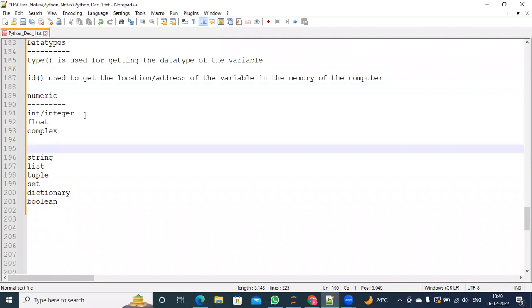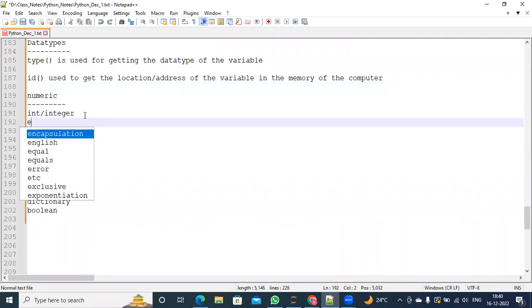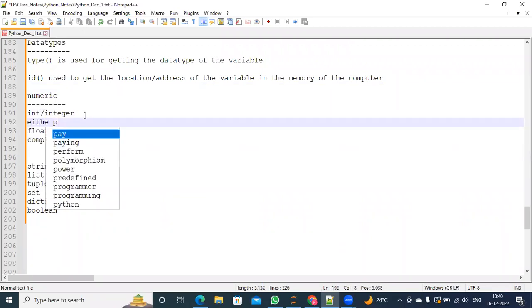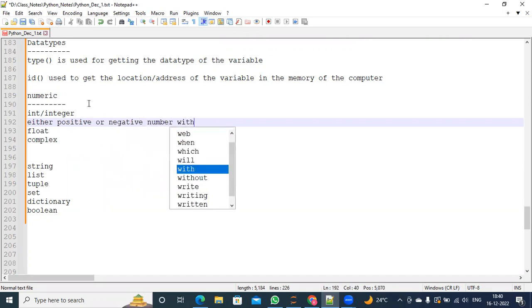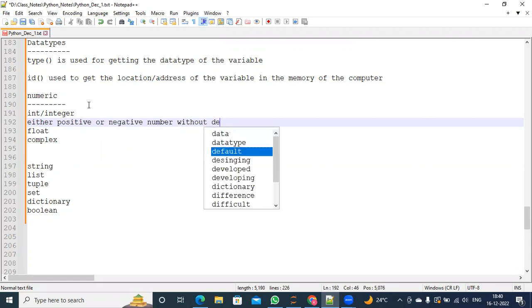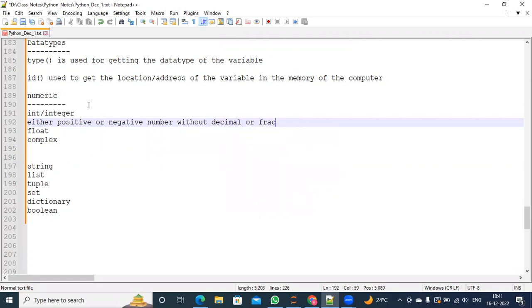See, an integer is either a positive or negative number, without decimal or fraction.